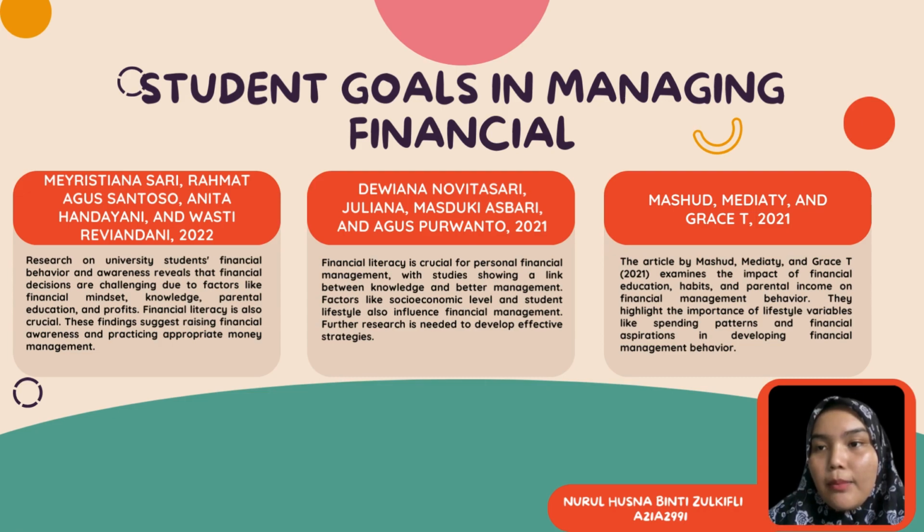For the next article by Dwiyana, financial literacy is crucial for personal financial management, with studies showing a link between knowledge and better management. Factors like socio-economic level and student lifestyle also influence financial management. Further research is needed to develop efficient strategies. And lastly, the article by Mahsud is about examining the impact of financial education, habits, and parental income on financial management behavior. They highlight the importance of lifestyle variables like spending patterns and financial aspirations in developing financial management behavior.